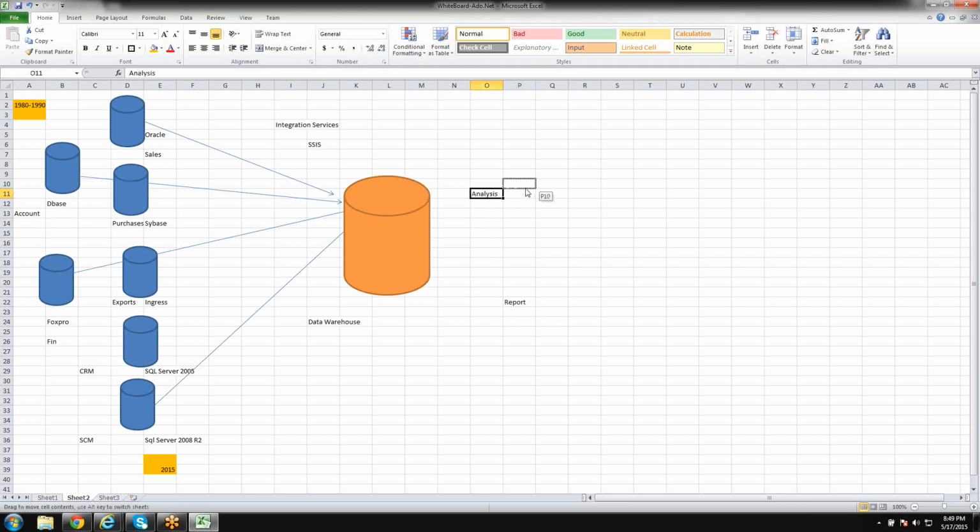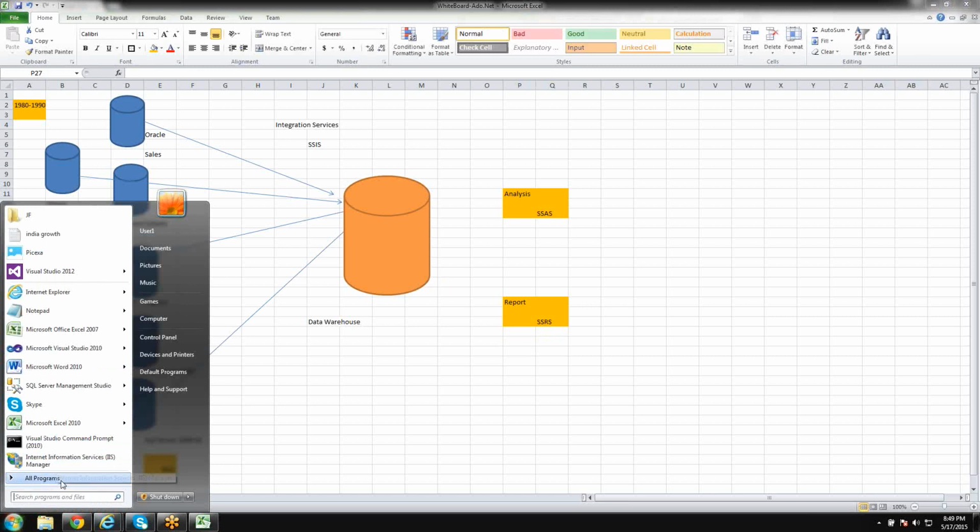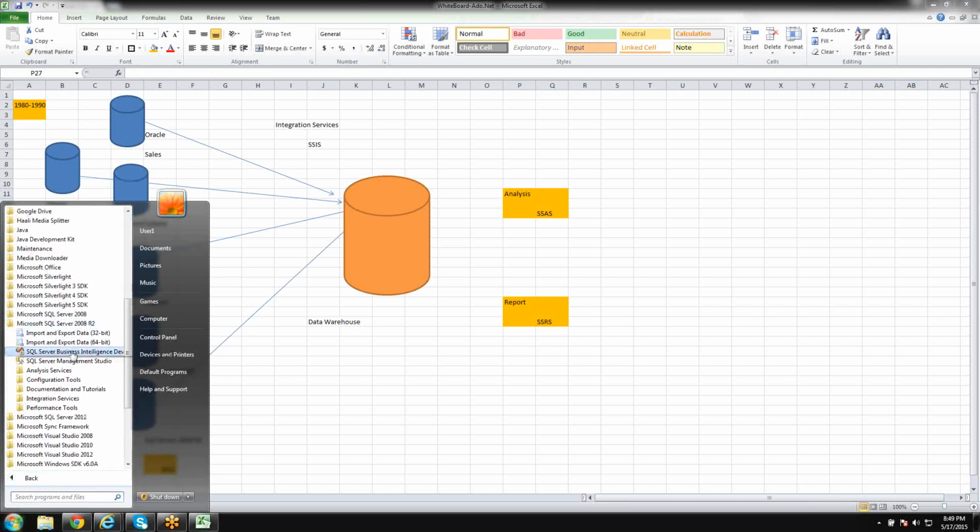These two are possible with two different technologies: SQL Server Analysis Services, SSAS, and reporting services, SSRS. These are all you can do with your environment, what I just shared with you. That is the thing I showed here: analysis services, integration services. Point taken? So these are all you can do, but our environment is SQL Server Management Studio.